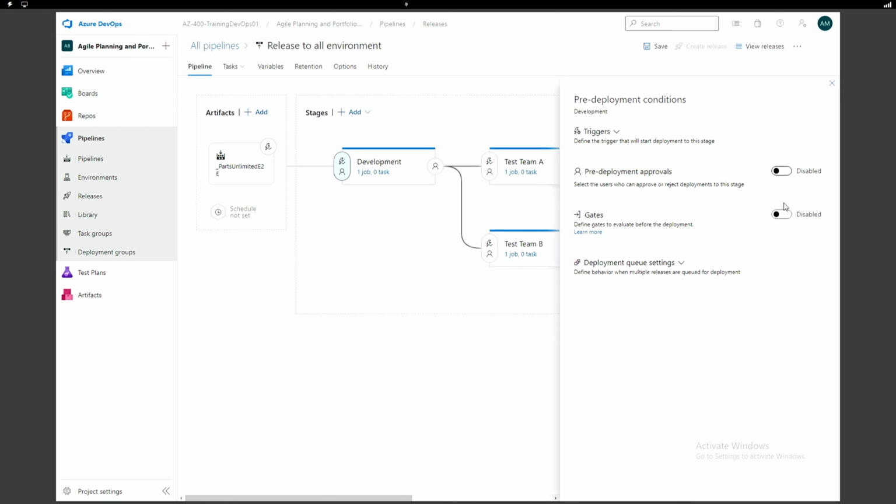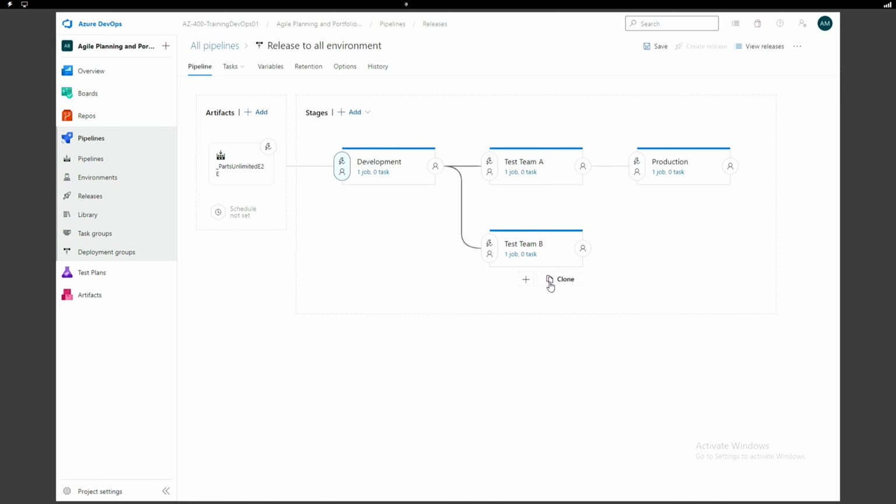And gates. Enable gates. This will allow us to have our code and everything in place be evaluated before the actual deployments take place. And you've also got the delay before the evaluation. And we're going to disable this.